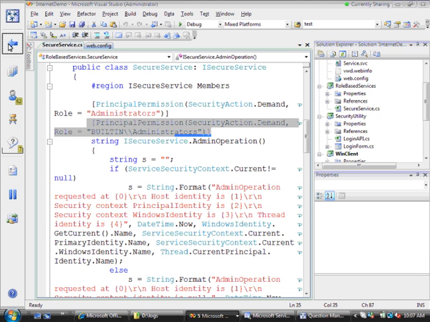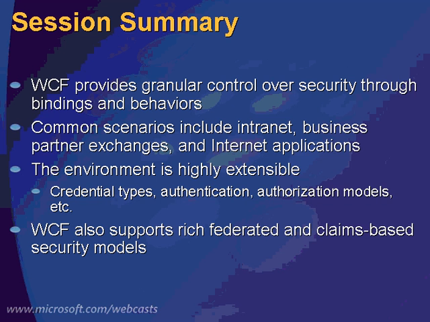You can set Windows username or certificate credentials on the proxy based on what the server requires. You've seen how to set a client behavior to send a certificate. You've seen how the proxy generation encodes a certificate at the client to avoid negotiation for HTTP. On the service, you've seen how to configure required credentials from clients and how to configure the behaviors for authentication and authorization, which default to Windows.